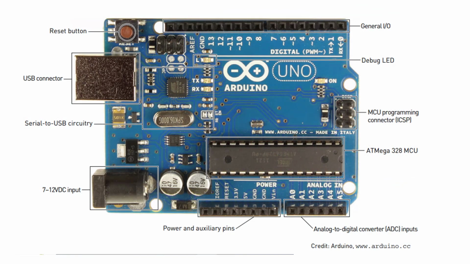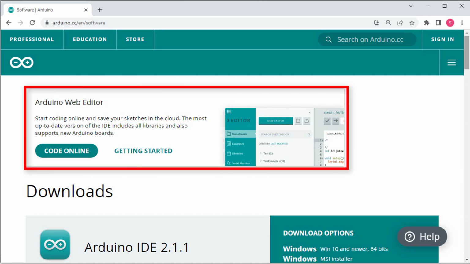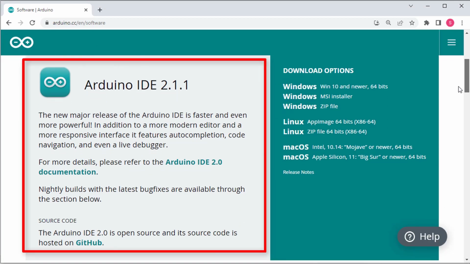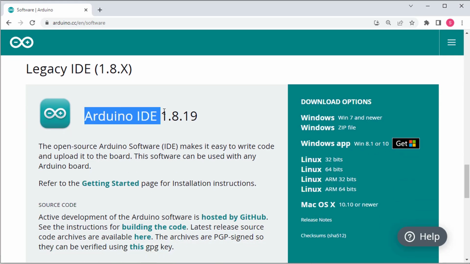There's a lot more to explore with the Arduino board. But for this course, this information is enough to begin your Arduino journey. To write and upload code to the Arduino, you'll need a software tool called the Arduino IDE. There are different versions of the Arduino IDE available on the official website. However, for this course, we will use Arduino IDE 1.8. It is a beginner-friendly software tool and works well with any Arduino board. It provides a simple platform for beginners to get started with coding and uploading code to the Arduino boards.